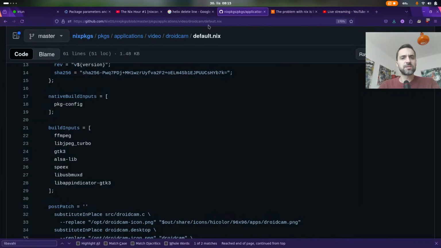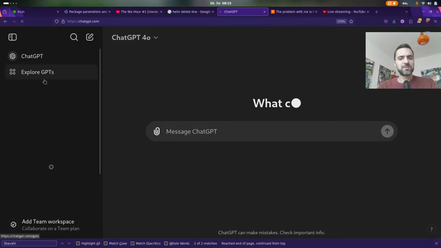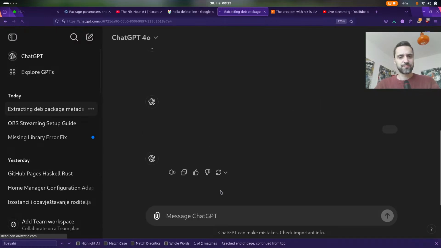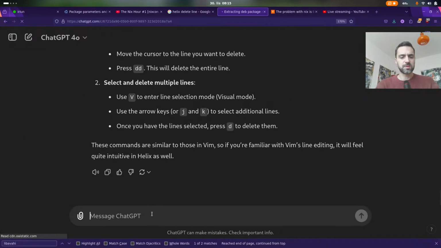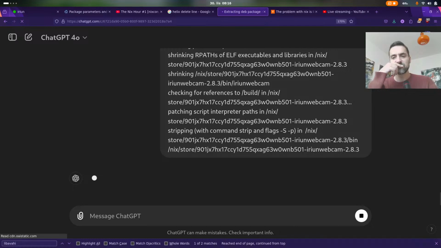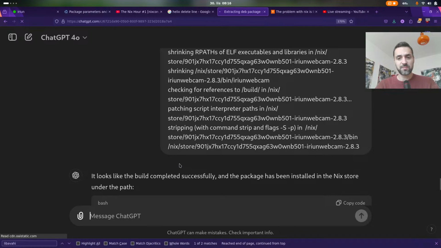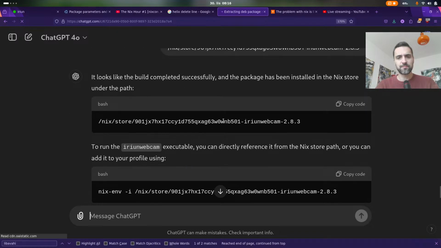Let's check this also. Yeah, I don't know. It really helps to run things by things. So now we have this. Let's see. I mean, extra information is not bad, but it looks like the build completed successfully and the package has been installed in the Nix store under the path Iriun Webcam.